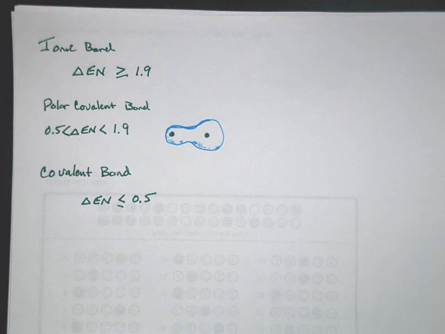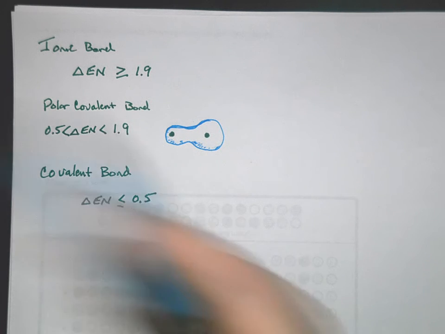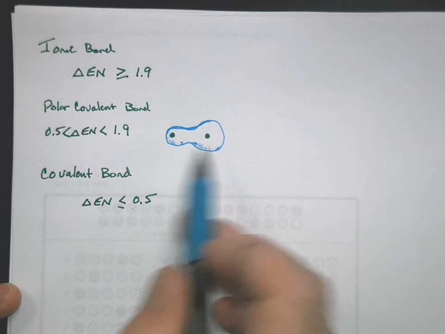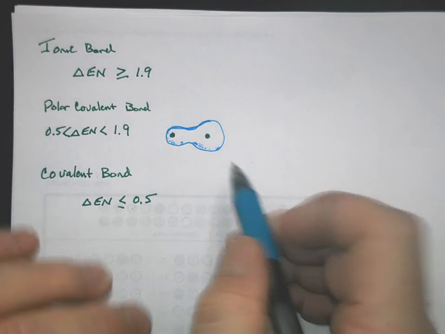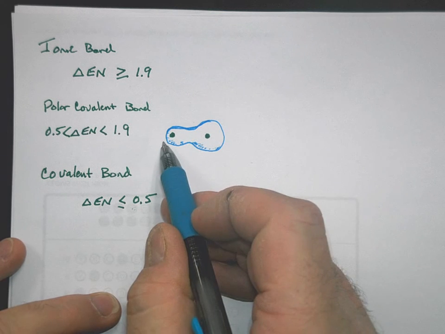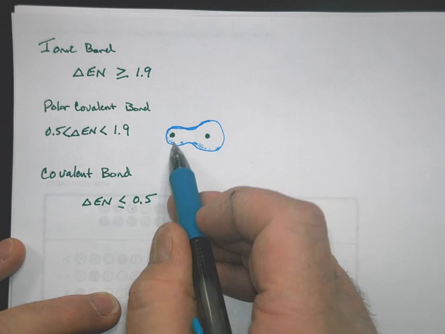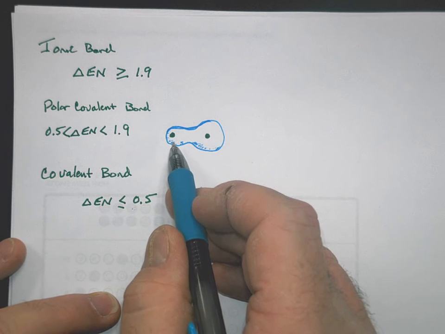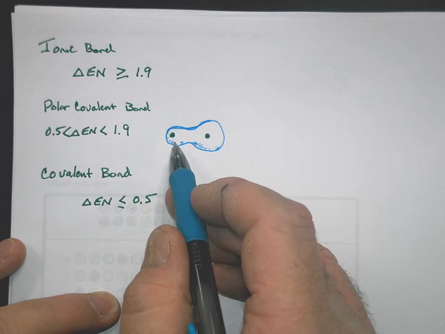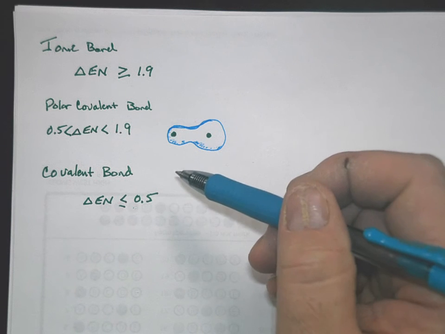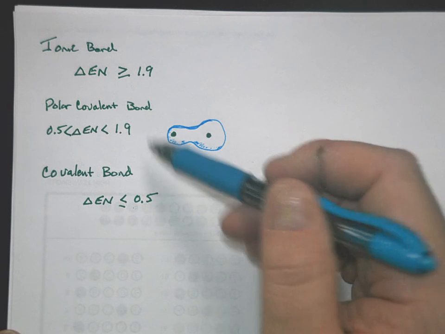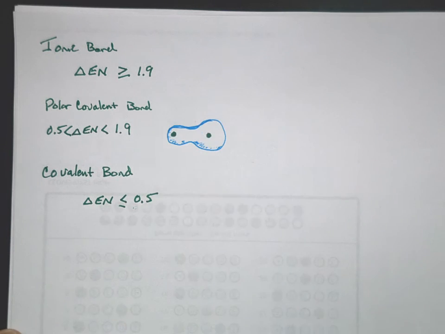That means that if we have this electronegativity difference, most of the time the electron is going to be around one atom rather than the other, and so the region of space is going to be larger around this one than it's going to be around that one. You guys follow me there? Okay. So these are our three types of bonds: ionic, polar covalent, and covalent. There's another one called a metallic bond, but it plays by different rules, so we're not going to deal with that right now.